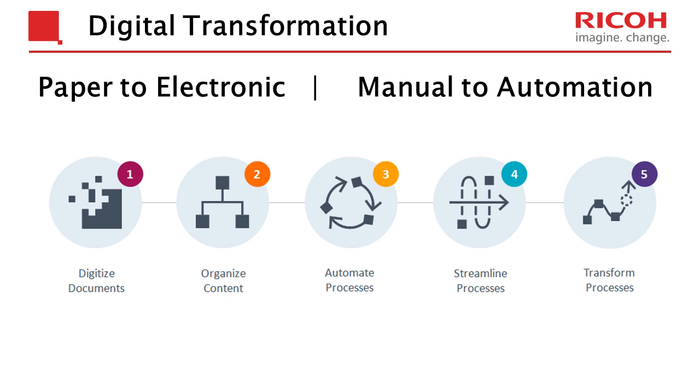Then you streamline the processes, and then you transform the processes. So once the processes are in their electronic format, you can now take advantage, for example, of robotic process automation to do the mundane tasks of your process. Or you can even use AI. So that's already in phase 5 here.